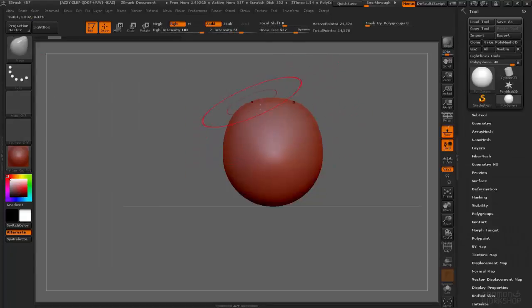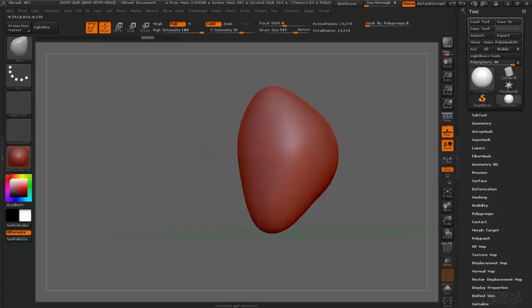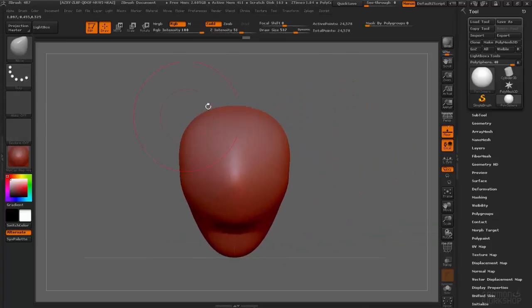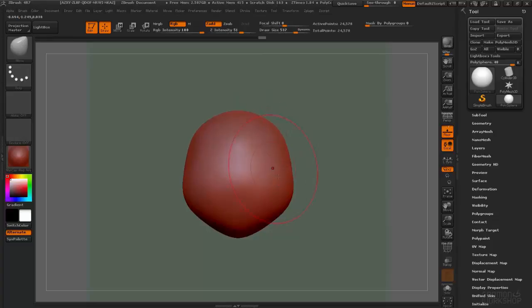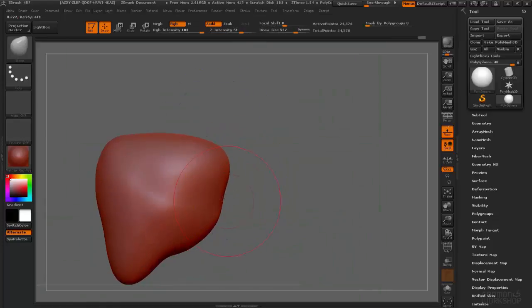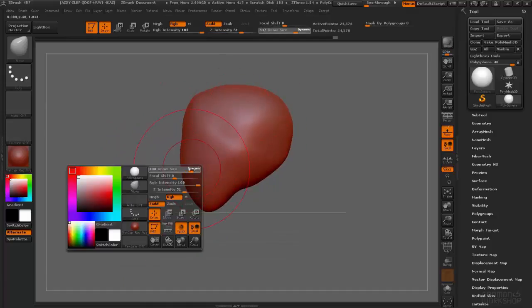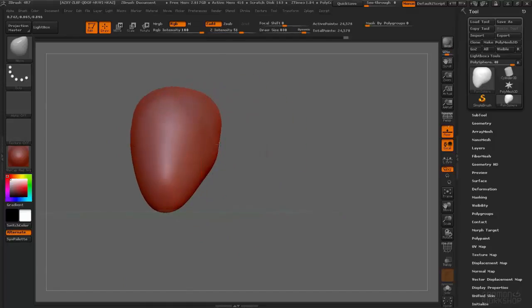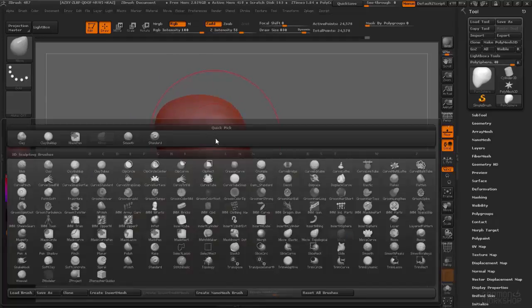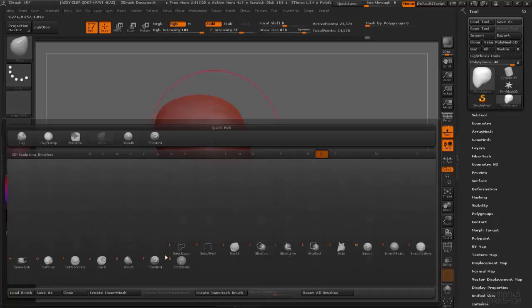Change my draw size, and then I'm just going to start shaping the sphere into more of a head form. I'm going to snap to a back view, snap to a top view, and that gives me the opportunity to create that nice egg shape with the cranial mass, the facial mass. Very convenient. There, now I've got a nice generalized shape. I'll go into B for brush, S for standard, and we'll select the standard brush.